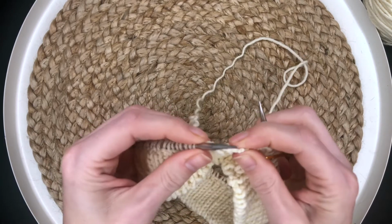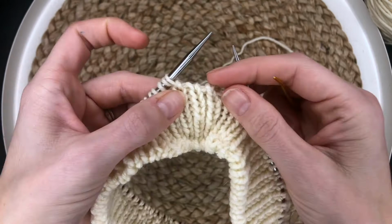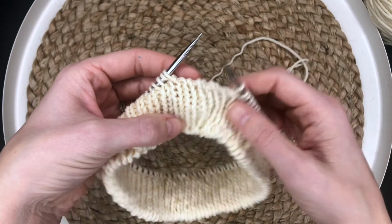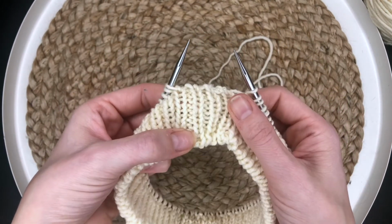And this should have been started enough that you can see that it gives us that nice tubular bind off, and you don't have to worry about separating all your purl and knit stitches onto 2 needles. So that's how you do the 1 needle tubular bind off.